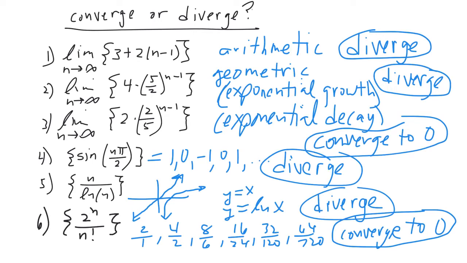Yeah, let's look at the answers to this. So here, if you have an arithmetic format, this is an explicit setup for arithmetic, it will definitely diverge because all lines, except for if they are horizontal lines, reach positive infinity when you go forward and make bigger and bigger n values or x values for linear. This is geometric, but it certainly looks like an exponential kind of equation too if that had been x. So I'm thinking, okay, exponential, that's exponential growth. Oh, that equation just goes up really fast forever. So pretty sure that it'll be the same thing for a sequence, and it will be.